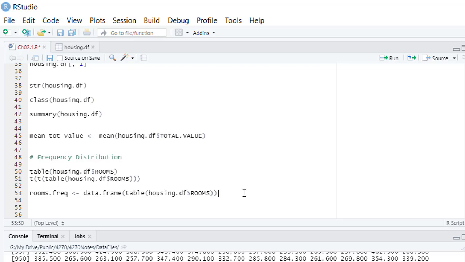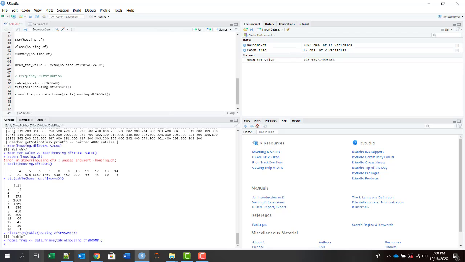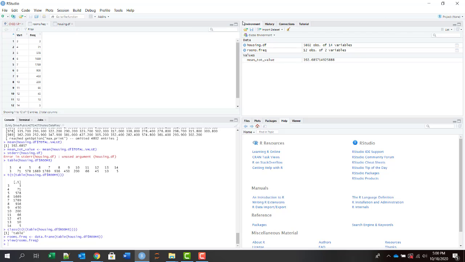To check whether we have enough parentheses, you can move your pointer and see which left side parenthesis a given right side parenthesis matches. So now this is good. If you run that, you get rooms frec. So there it is, you can look at it.